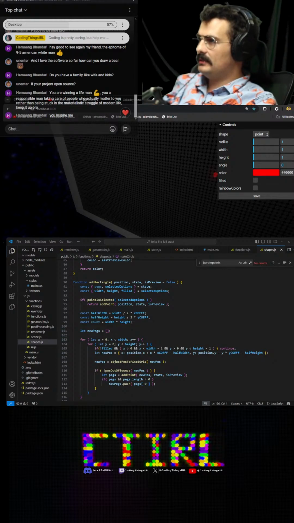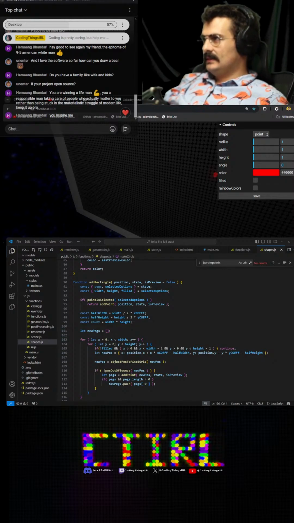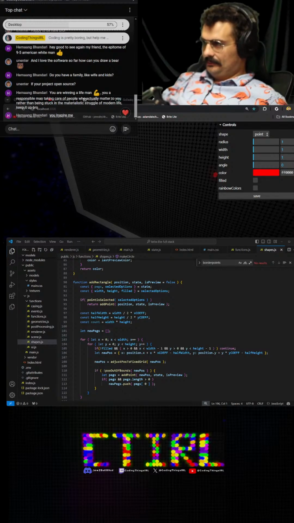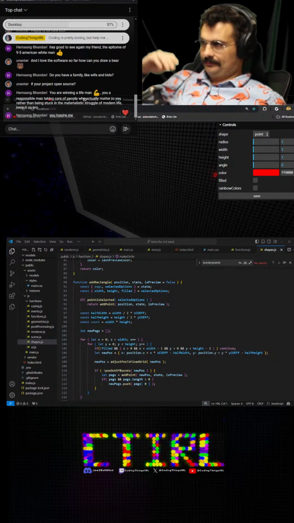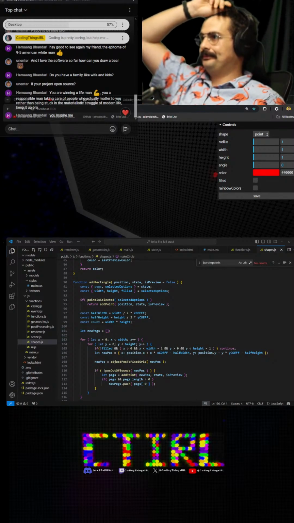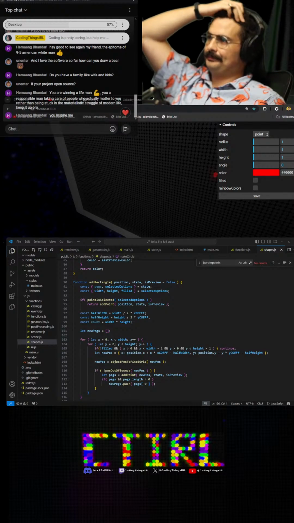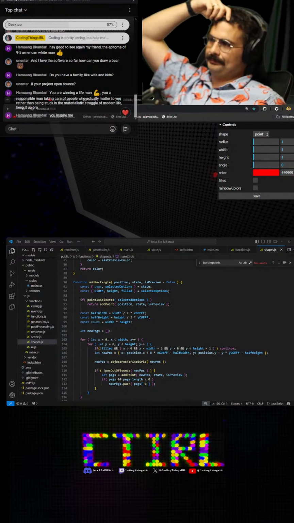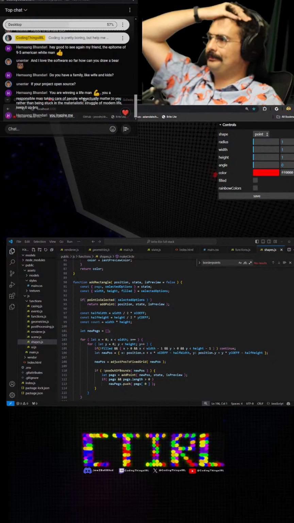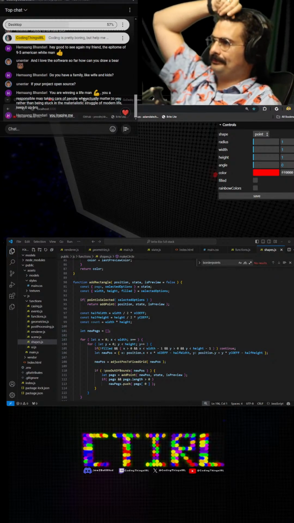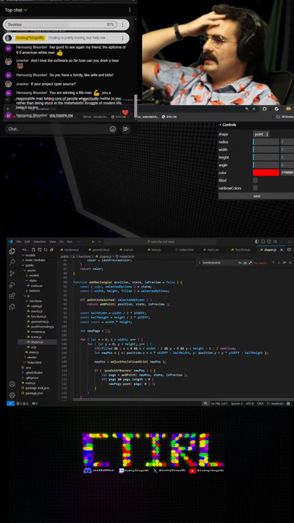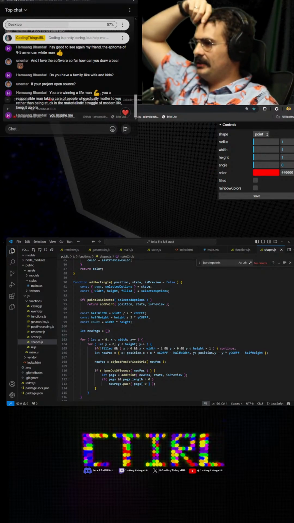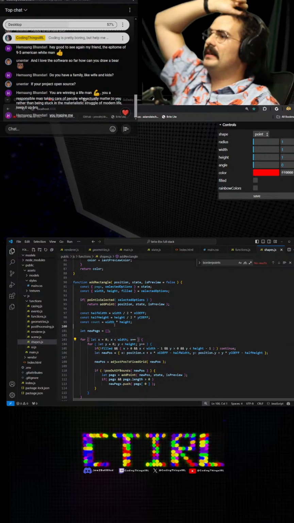Something in renderer did this. Alright, let's try this out then. Slight modification to what we currently have there.